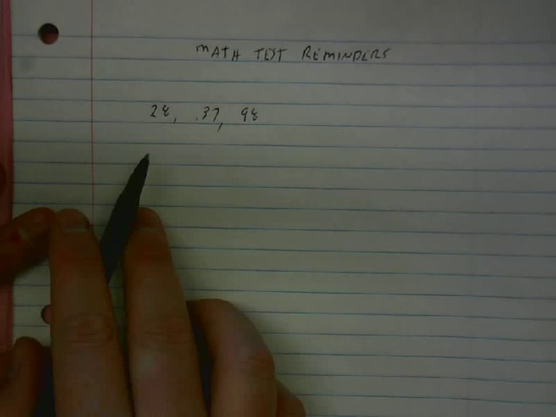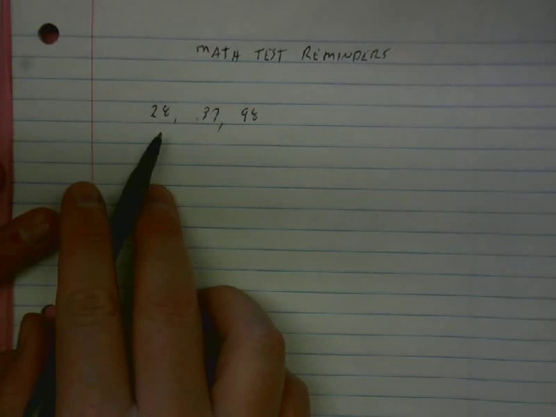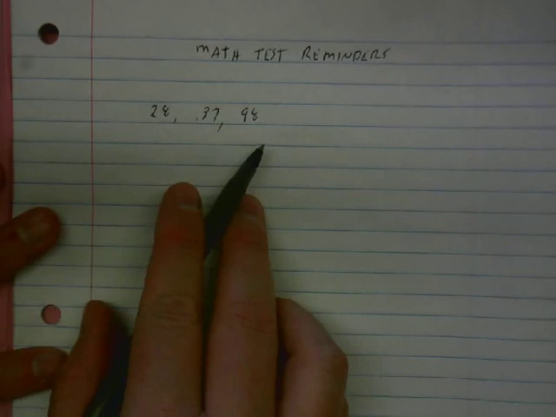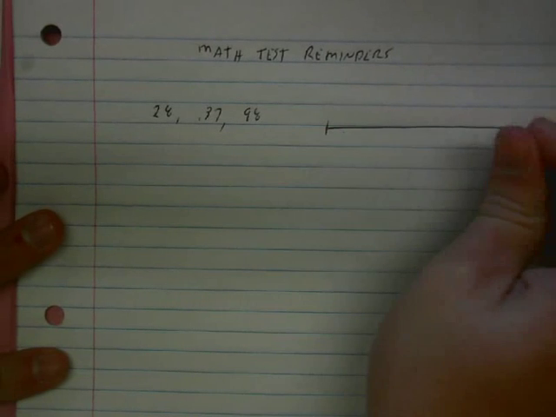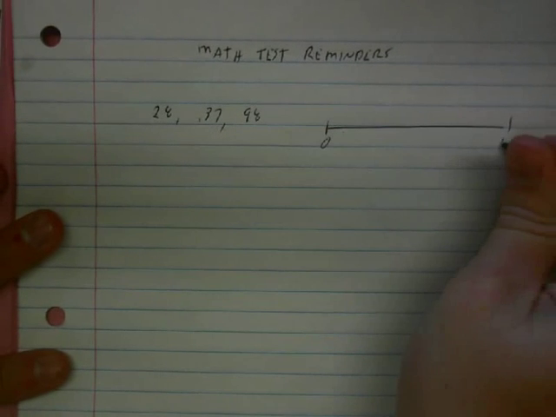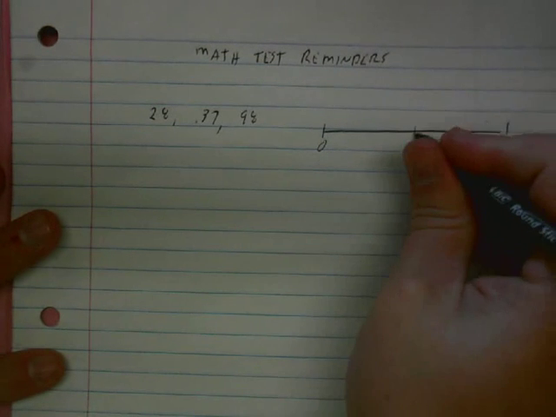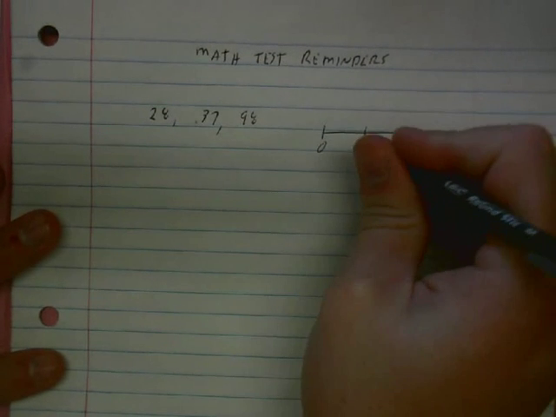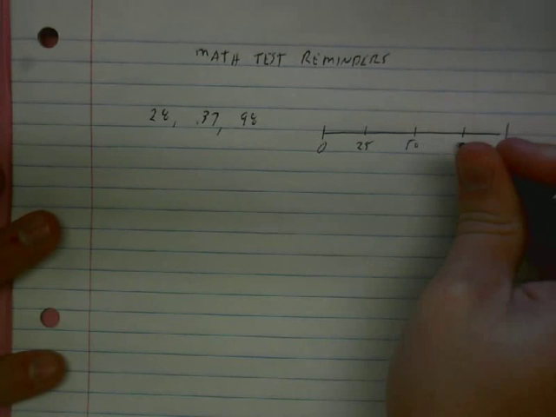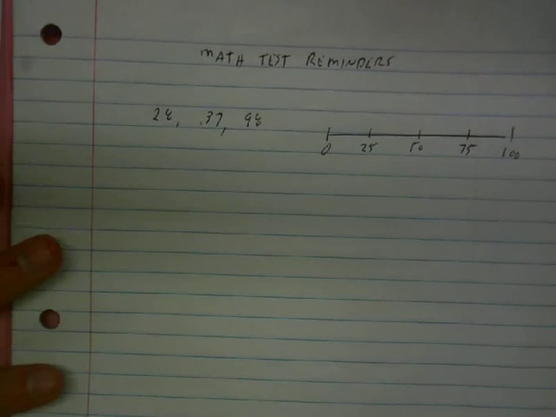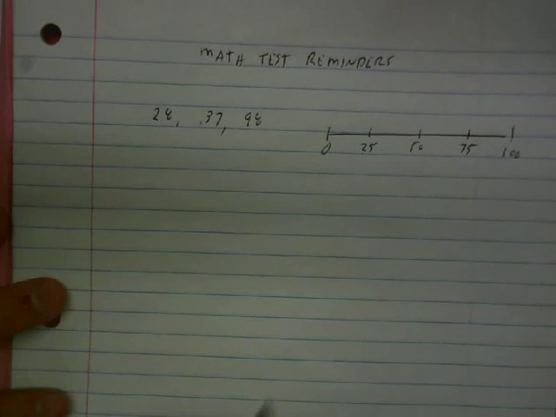So in terms of a range, 28 is my lowest number, 98 is my highest number, so I'm probably going to want to do my number line between 0 and 100. And when you have 0 and 100, then you know right away that your midpoint is 50, that this point's 25, and that this point's 75. So in terms of approximating where these numbers go, these help you in terms of placement.